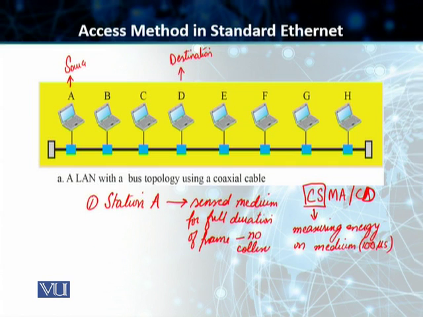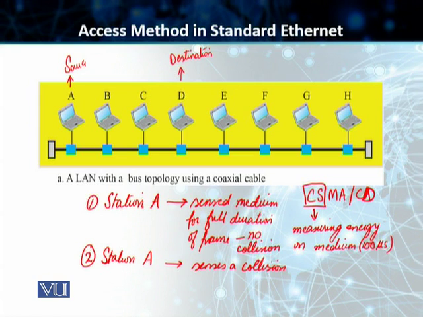Students, this is our first scenario. The station will be sure that the frame has gone through, and it will stop transmitting or send further data if the medium is still idle after the frame is completed. Students, the second scenario is that station A senses a collision, as simple as that.